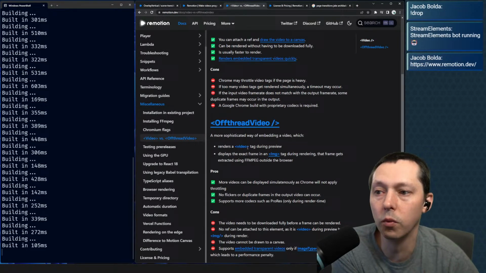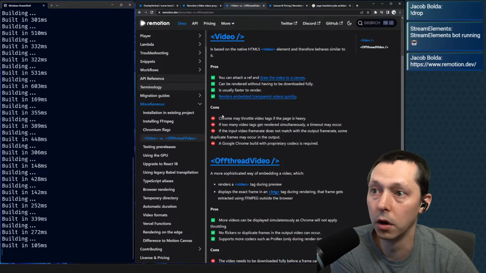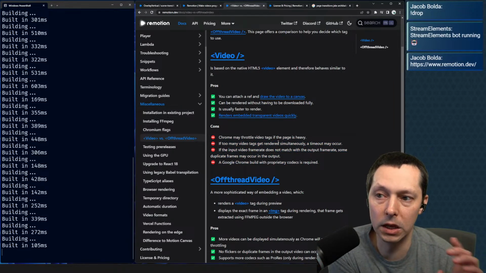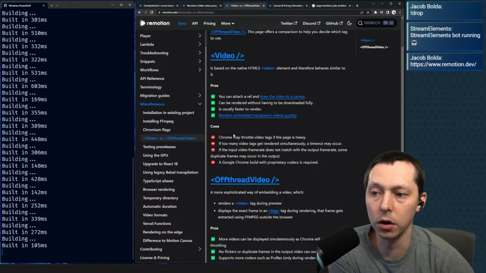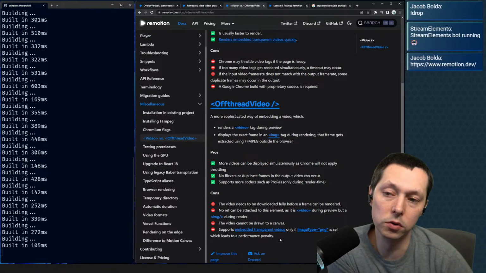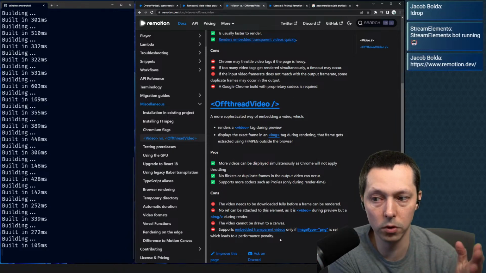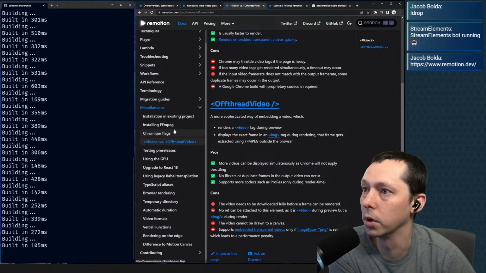So I think that's when you bring in a video, that is an additional extra lift for the browser to render. So I wonder if with the way you would use this video tag, that's when it starts to get into the situation where embedding the video directly is going to make it difficult to render, in which case they have added this off-thread video where you're using FFmpeg to extract images, and then we're showing one image per frame in your video that you're outputting.